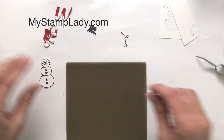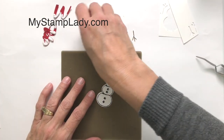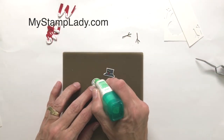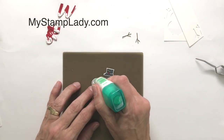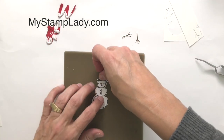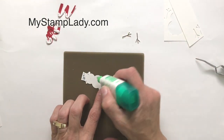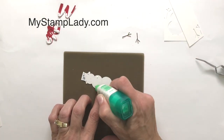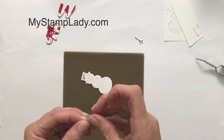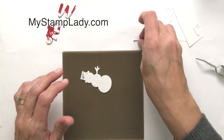Okay, so let's glue together this guy. I'm going to use my silicone pad here, because if I get any glue where I don't want it, the nice thing is it will not stick to my pad. So let's just put his hat on him, turn that over, and then I'm just going to put a couple of spots of glue here, and we will set down those arms, and then I can set this aside to let it dry until I need that part.